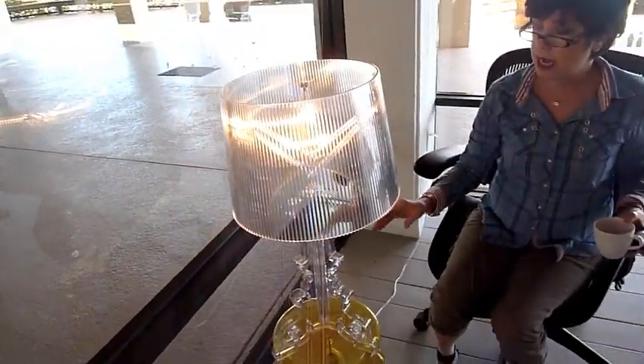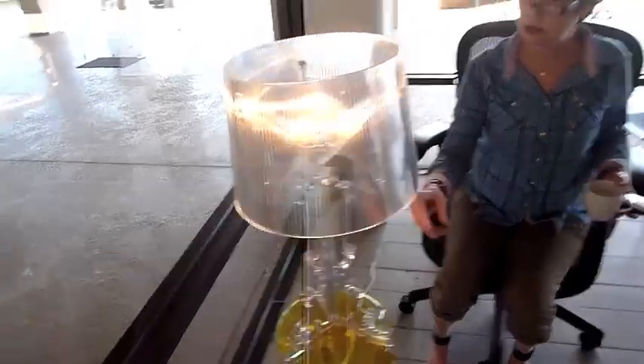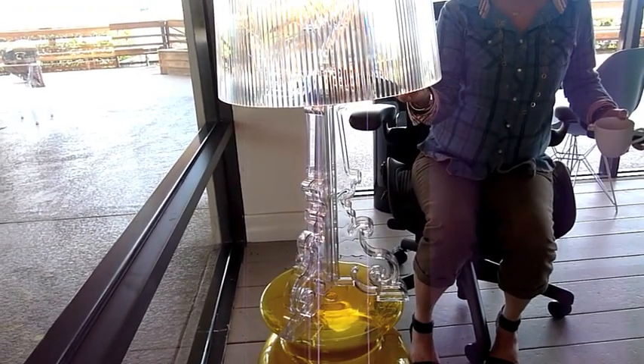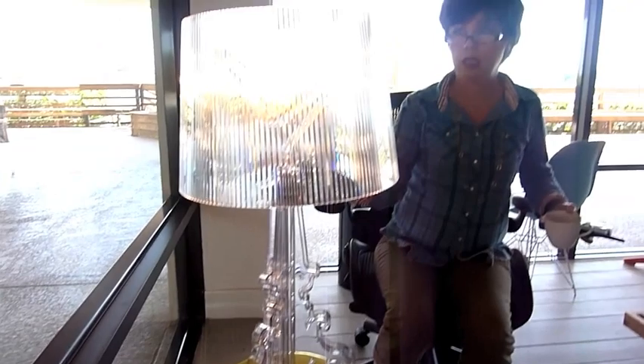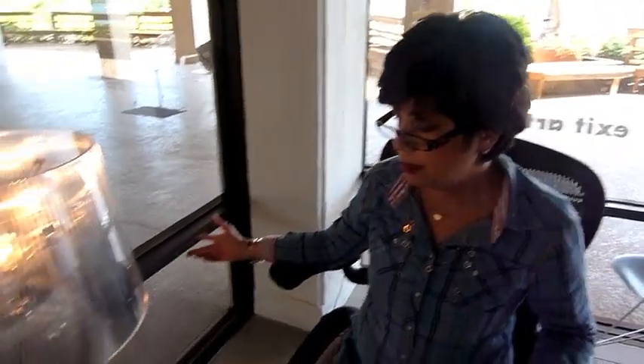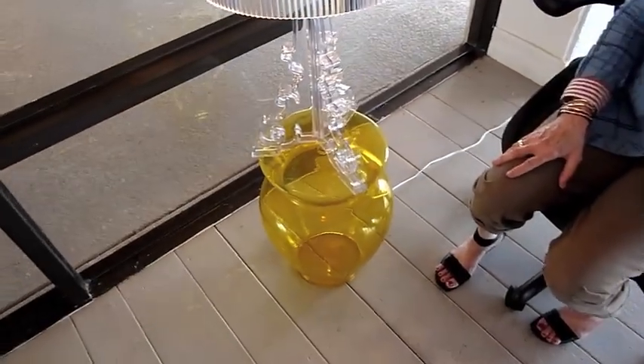This is my favorite lamp. Lorraine has this — where do you have one? Next to my bed. It's the Bourgie lamp by Kartell, and we sell those as well. They're made in Italy. The one we sell the most is the clear, but it also comes in black, and there's also a white one with gold on the inside, and there's also solid gold. We sell more of the clear than anything, and I think most people would have somewhere in their house it would work. I love the Bohem stools by Kartell as well.